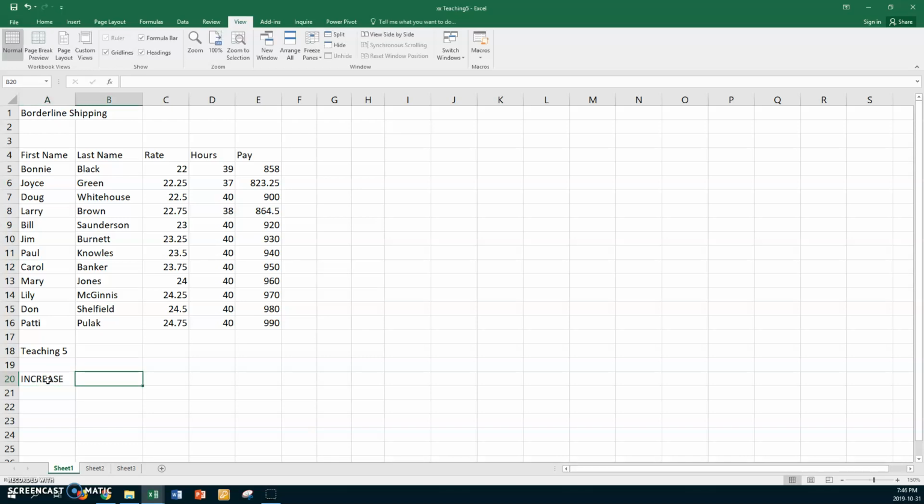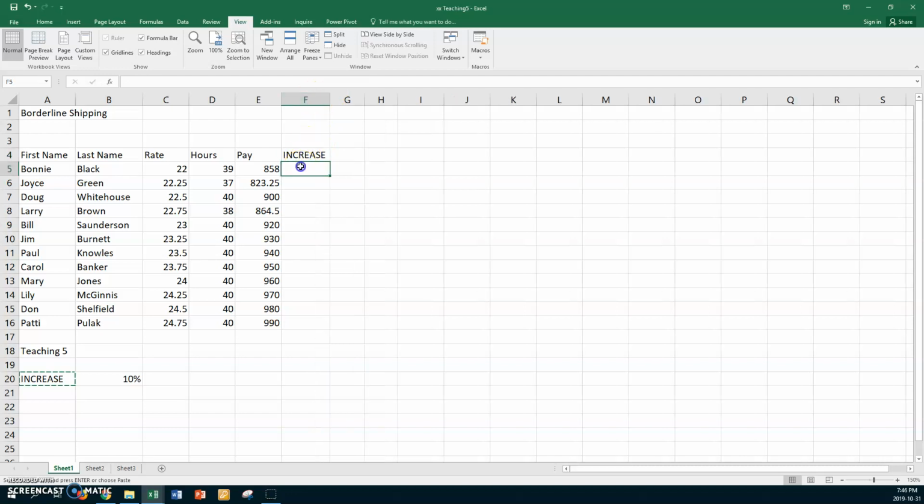Okay, and I'm going to put in 10%. So I'm going to copy this, Control C. I want to go up here, Control V, and widen my column. And so now there's my pay, so equals, I'm going to take my pay times 10%. All right, and of course it has to be absolute because everybody wants a 10% raise. And you can figure out 10%, $85.80, so you know that you're on the right track.